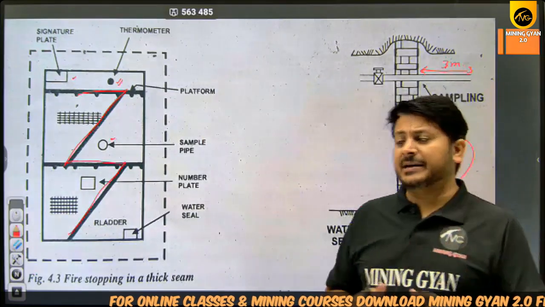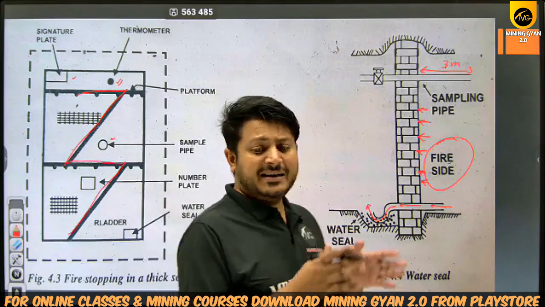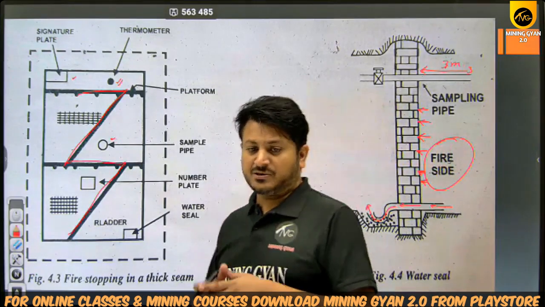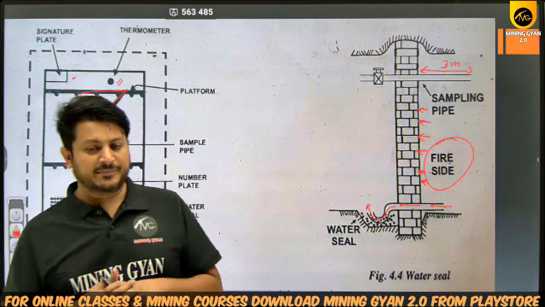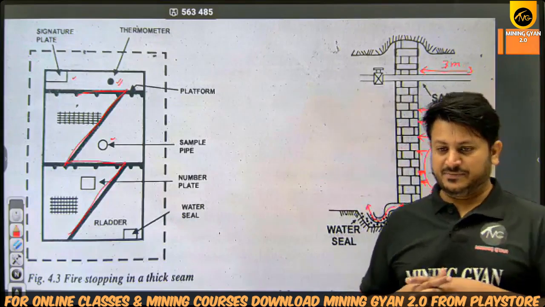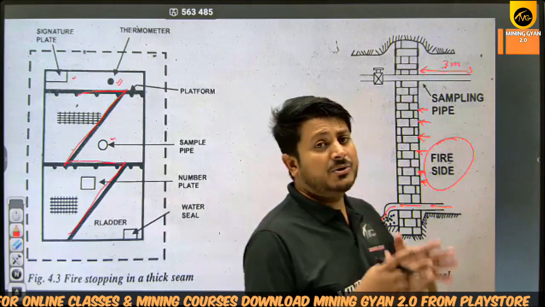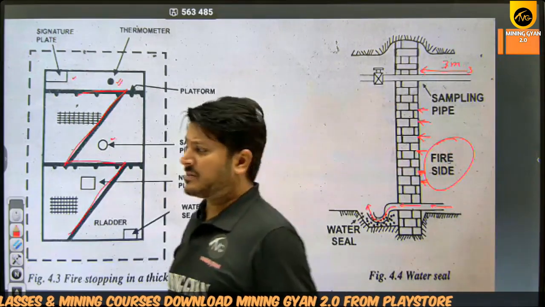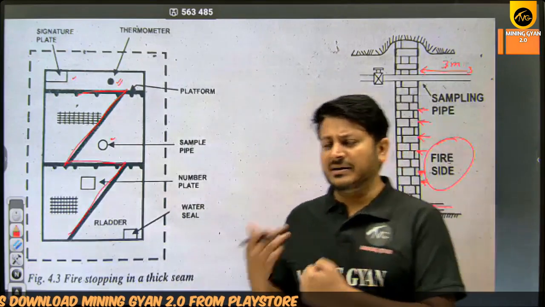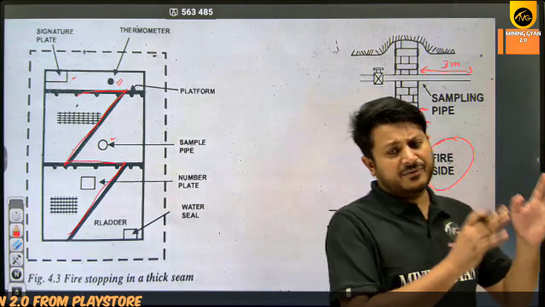You will continue to take these samples at an interval of 8 hours until the percentage of oxygen falls to 10% or below, and the percentage of methane rises up to 16%. If such a condition arises, then you don't have to take the samples at intervals of 8 hours. You can relax, and now you have to collect the samples after an interval of every 24 hours.